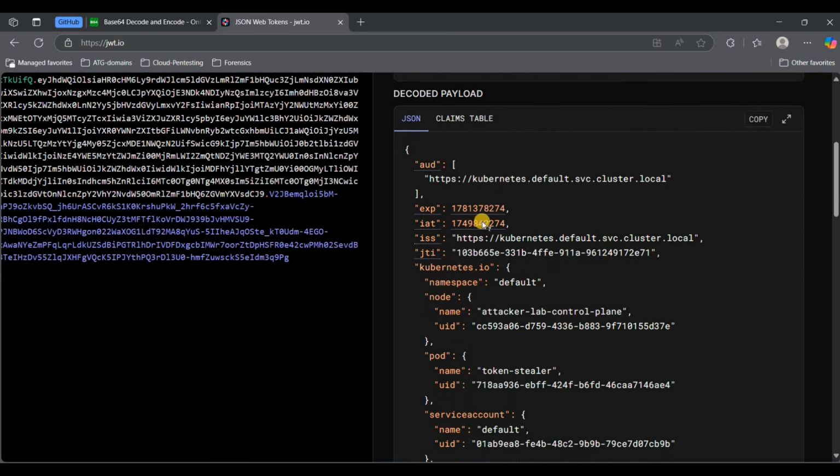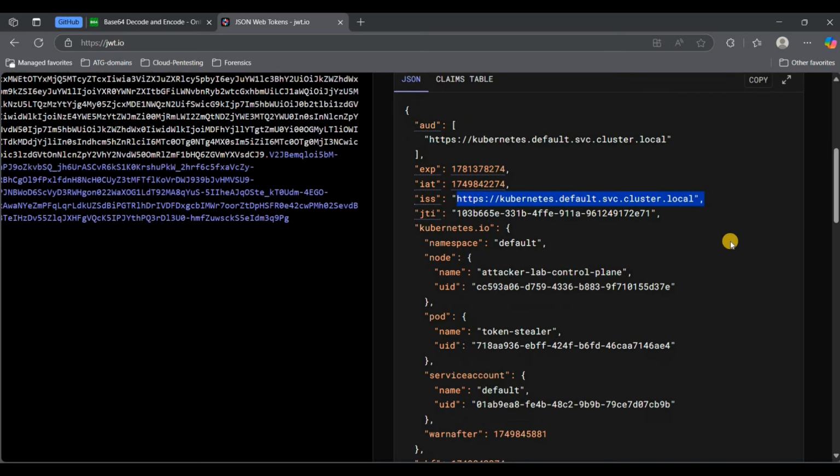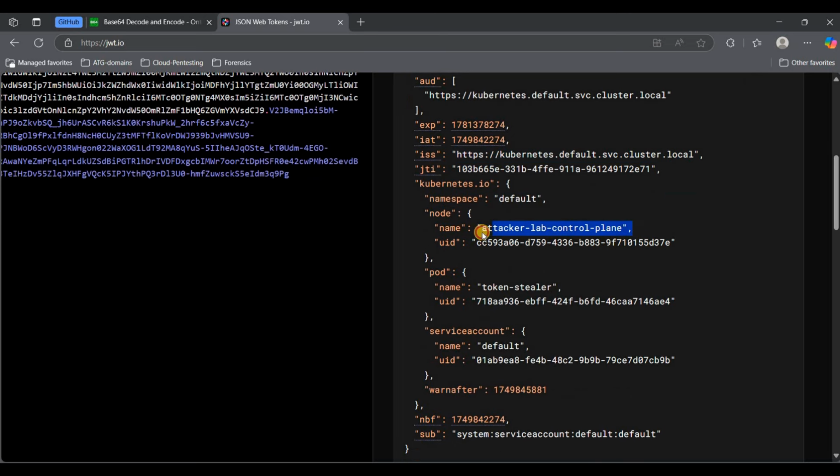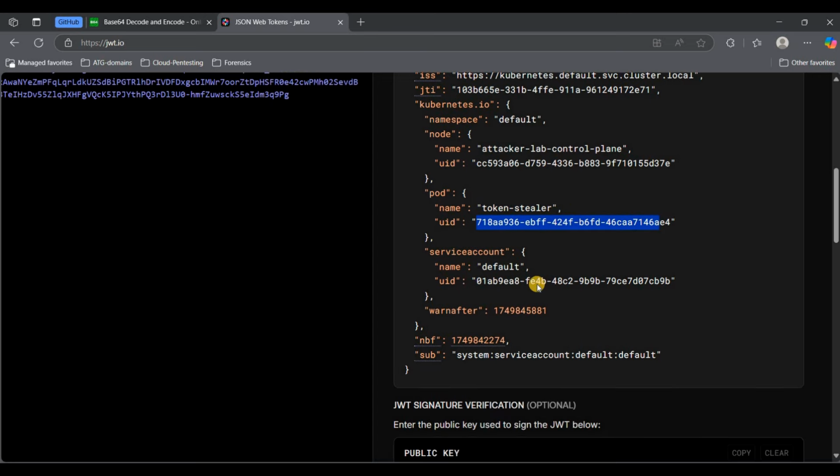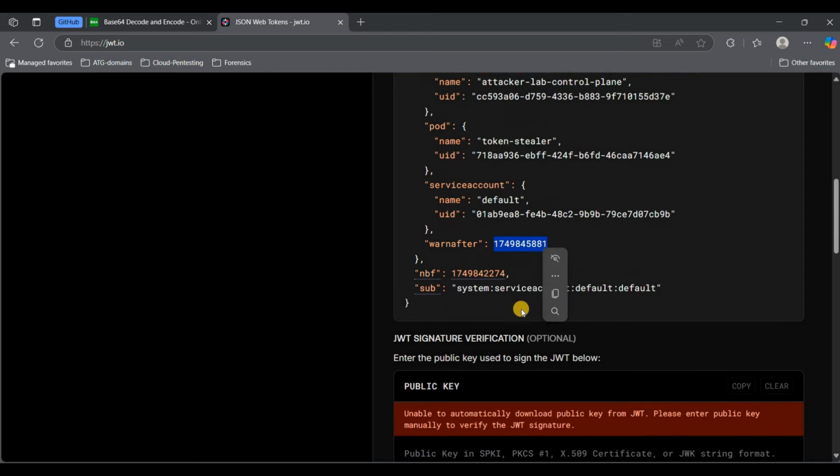In the JSON, it shows the audience, which is running on the Kubernetes cluster, on the service HTTPS, the control plane, which is running on the attacker. The UID, the pod name is token stealer. This is the UID. Then it has the service account with the name default.